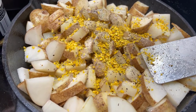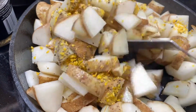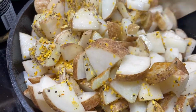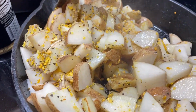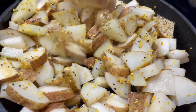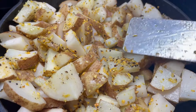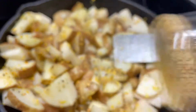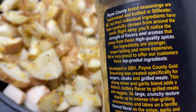Okay, for a side to our country style ribs, I'm making some fried potatoes. I just have them in some oil and some Head Country seasoning. It's an onion, garlicky, butter, and black pepper seasoning. It's a made in Oklahoma product, so we like to support that, and we all really enjoy it on potatoes. Anyways, I'm just going to get these mixed around, cover them up, and let them cook pretty low until they're all tender. Fun stuff.